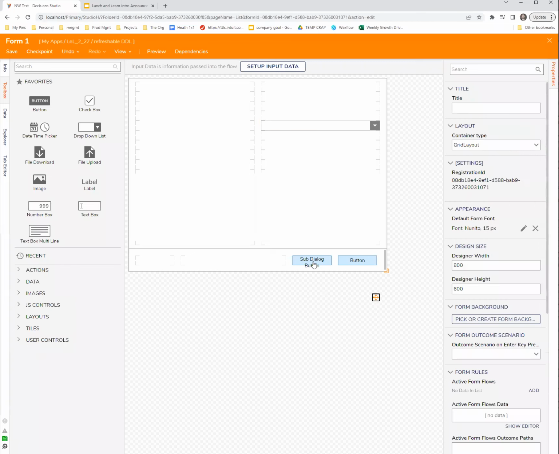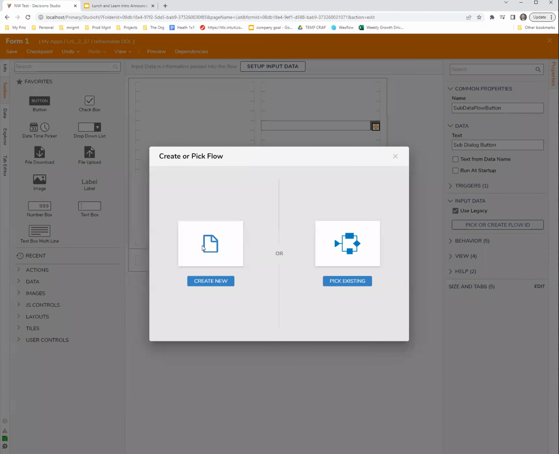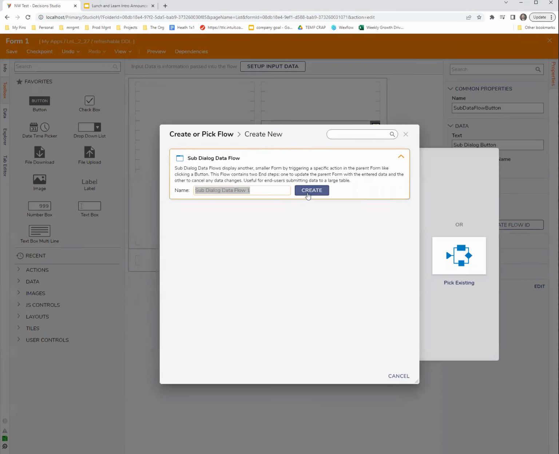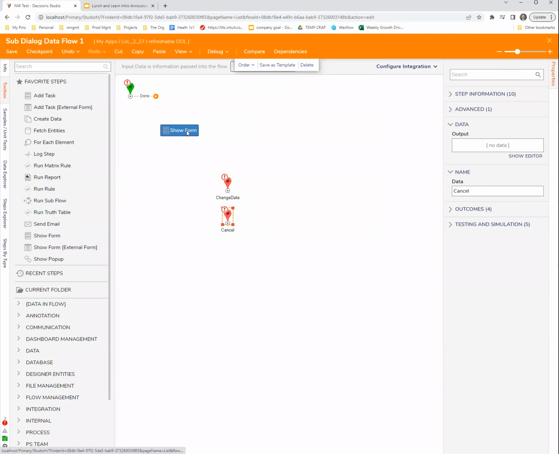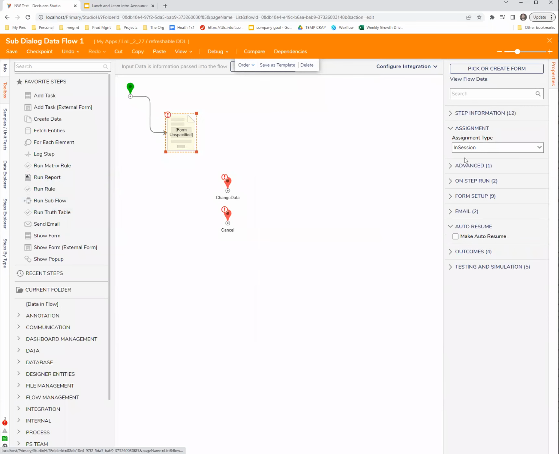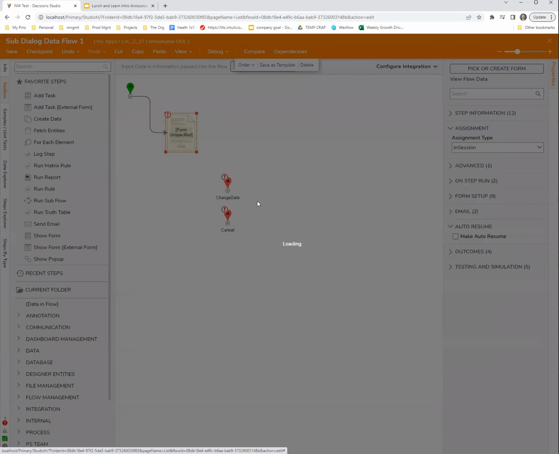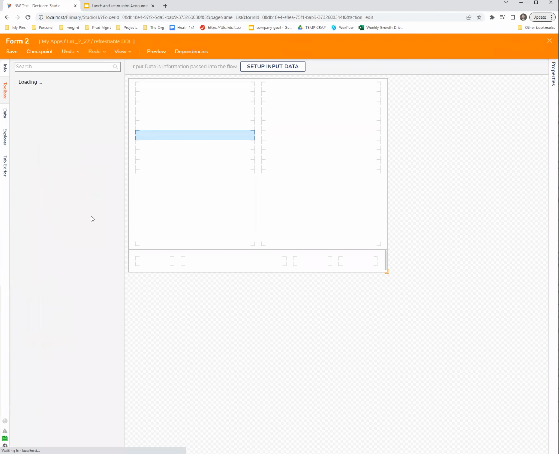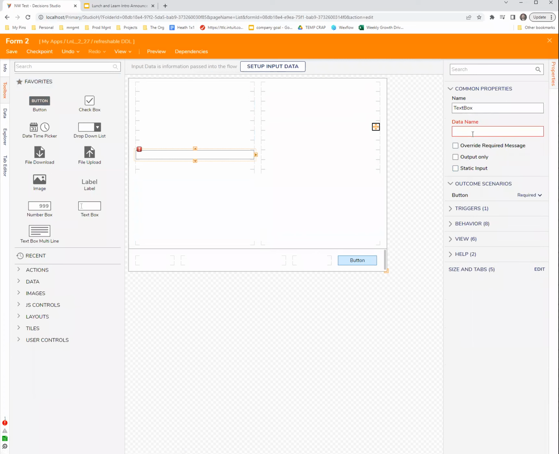Okay. So now I'm going to create my sub dialog flow here. And in this flow, I'm going to add a quick form. This form is going to just have a single text box on it and a button here, and I'll name this new entity name.